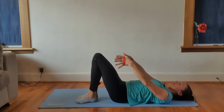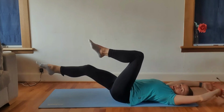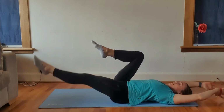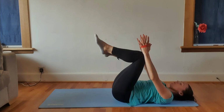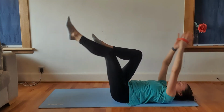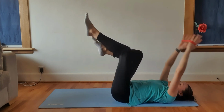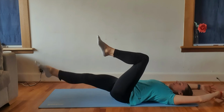Want to make it harder? We're coming up. And then we're coming away with our full dead bug. Lengthening the leg this time rather than keeping it into more of a crunch. Little squeeze through the band. Keep the elbows soft, because otherwise those triceps will tire too quickly.